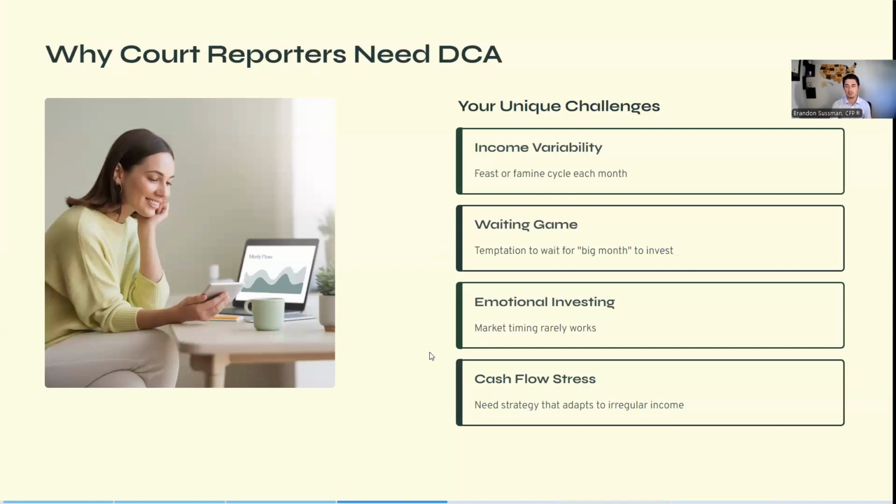And then same thing with the cash flows and cash flow stress. You do need to make sure that you give yourself enough wiggle room here, where you should never have to stop doing your monthly contributions because you had a bad month, right? So you do need enough wiggle room in your savings to give you that buffer where you can just keep doing this every single month and not have to worry about running out of money essentially because you had a couple bad months in a row. So don't start with anything too crazy here.